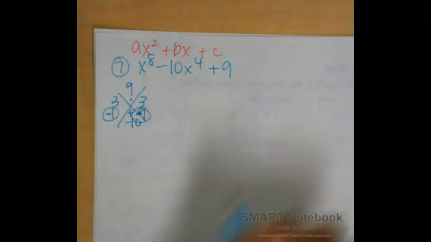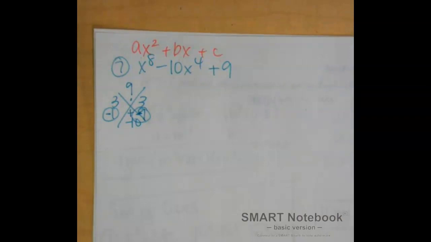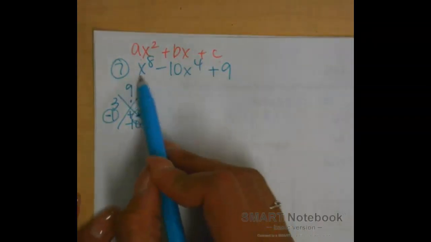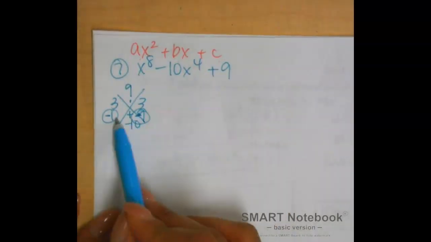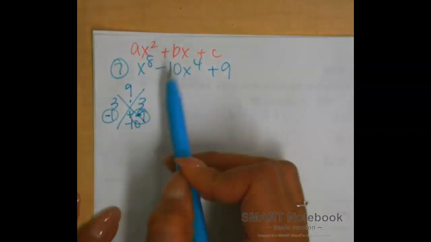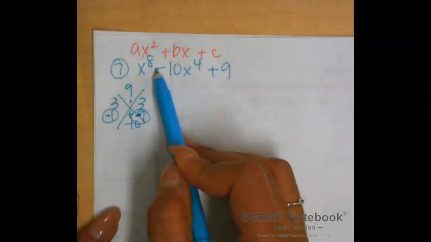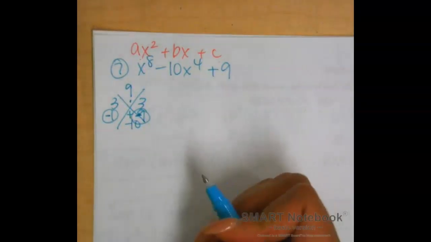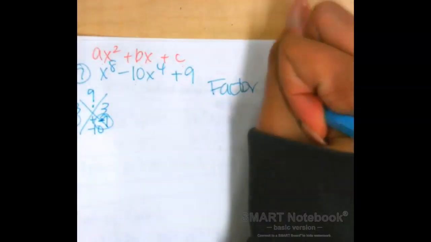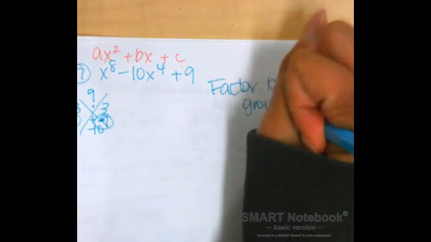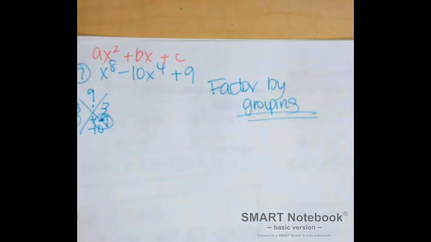This is mistake numero uno that most of you guys made on your last quiz that I want you to remember. When your leading coefficient is a positive 1 in front of your x squared, you can just write out both of your binomials. Unfortunately, for this one, this is x to the 8th power, so you can't just write out both of the binomials. What you have to do, and I'm going to write this out, is factor by grouping. I know you don't like it, but you have to do it.